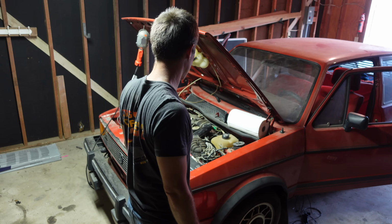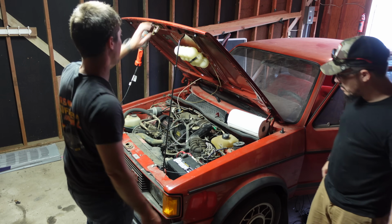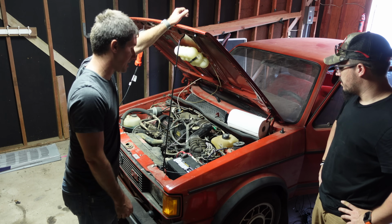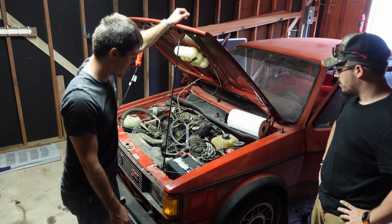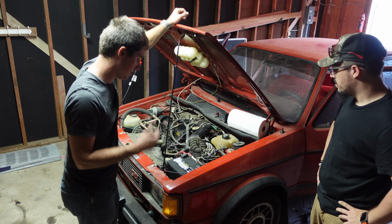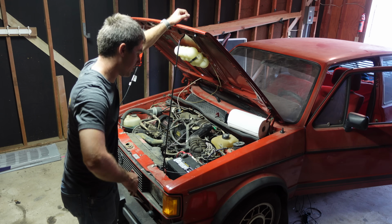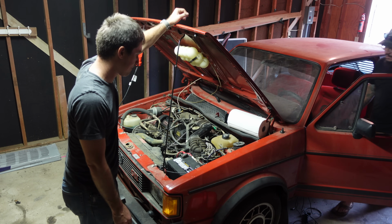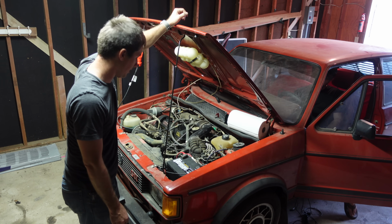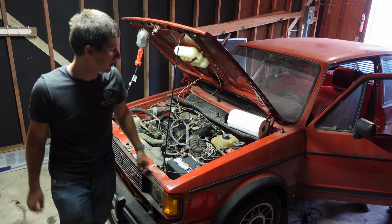Well, the good news is we know she runs. We do know she runs. She runs. She sounded healthy. It sounds awesome, honestly. It sounds great. I really want to start it again, but it even seems like the whole Jetronic system's actually working just fine. It's just not getting any fuel, so pretty crazy. It's been sitting for that long, and here it is running. Definitely not running on starting fluid at this point. It's got some fuel in the lines, I'll tell you that. Yeah, we've gotten some in there. The starting fluid ran out long ago. Nothing out of the fuel filter though, so it's definitely a fuel pump.